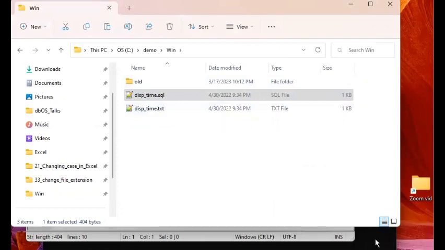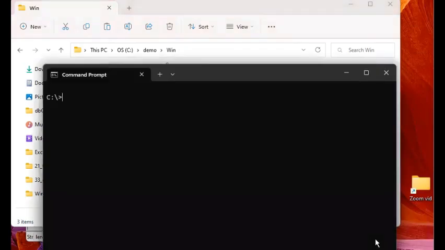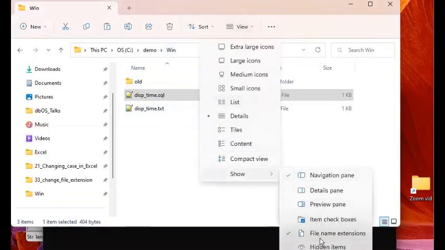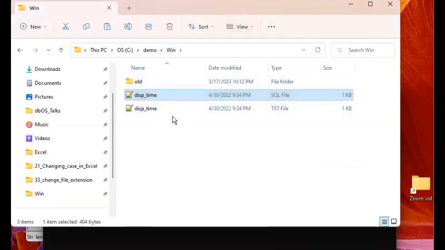The second is using the DOS command prompt. I already opened it, but in your case, if you wanted to open the DOS command prompt in your Windows, you can type CMD in your Windows search field. Once you enter, it will open this command prompt. Let's just say for some reason you could not remember, and it was like this in your File Explorer, so you don't see the extension, and you don't remember the steps to display the extension right here on the file name.